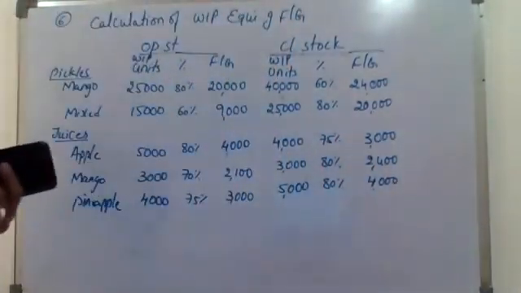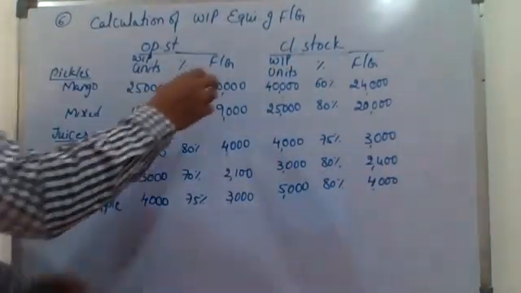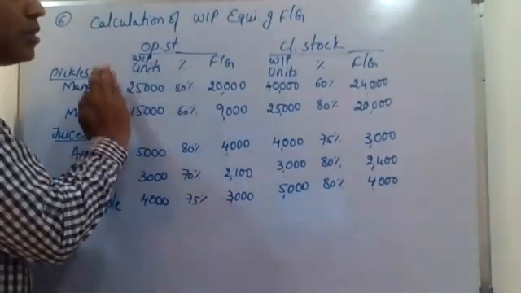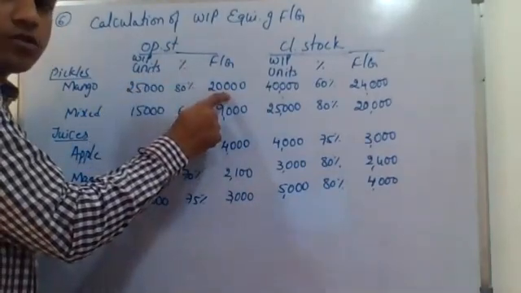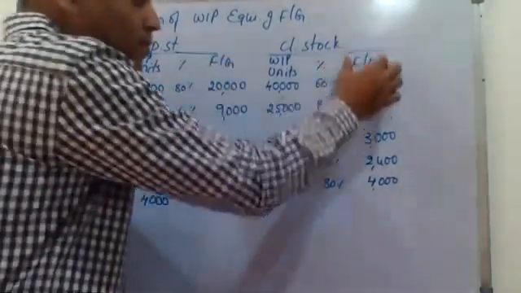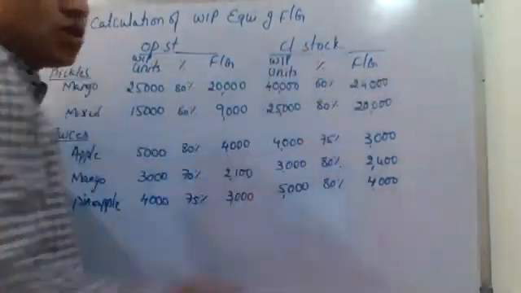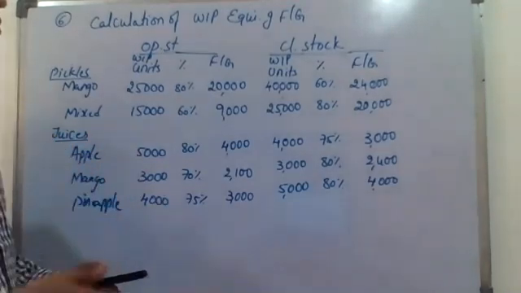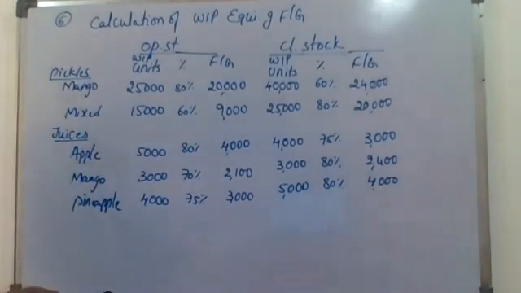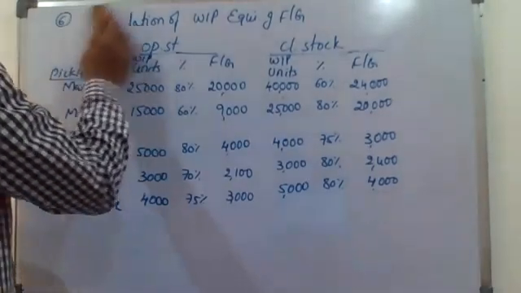Now I have the work in progress equal to finished goods. This is work in progress. This is equal to finished goods, how much? 20,000. So I'm going to take these figures in the opening stock and closing stock along with the other finished goods. So you have to just remember these figures. If you can just note down these figures somewhere, that will be helpful for us, because I'm going to do the production units budget now.